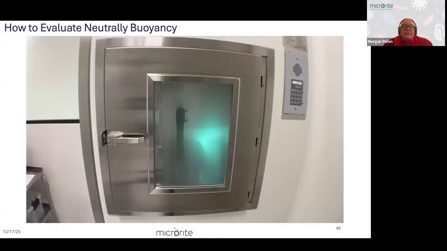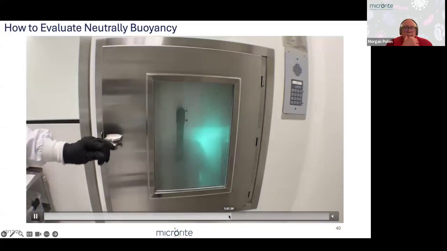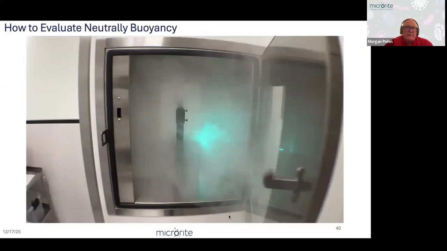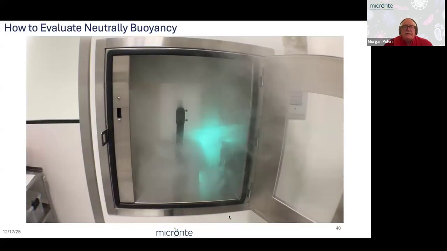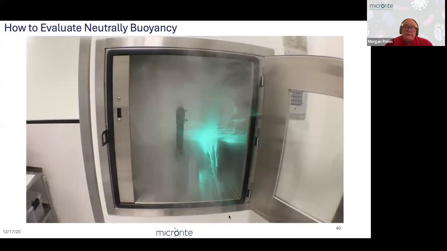Our own internal process we recommend is that we want to demonstrate the tracer particles will be visible for at least a minute. And then we open the door. It's exceptionally clear that these tracer particles are going to show us the airflow patterns. The only thing causing them to move here, it's not heat, it's not gravity, it's simply the localized air currents.